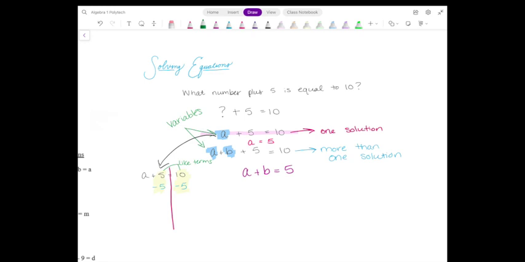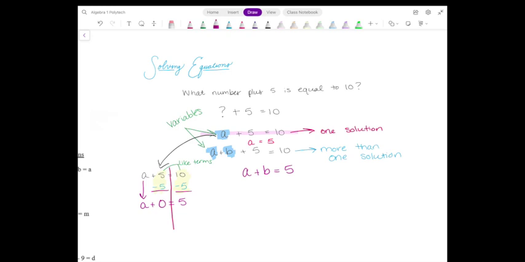All right, so if we take a look here now, we got A plus 5 equals 10. I'm subtracting 5 from both sides because, well, that's the opposite of adding. And I say, okay, well, what is 5 minus 5 equal to? Well, that's just 0. And 10 minus 5, that's equal to 5. I just bring down my equal sign. But there was something else up top that I had to bring down, and that's just this A. So I have A plus 0 is equal to 5.